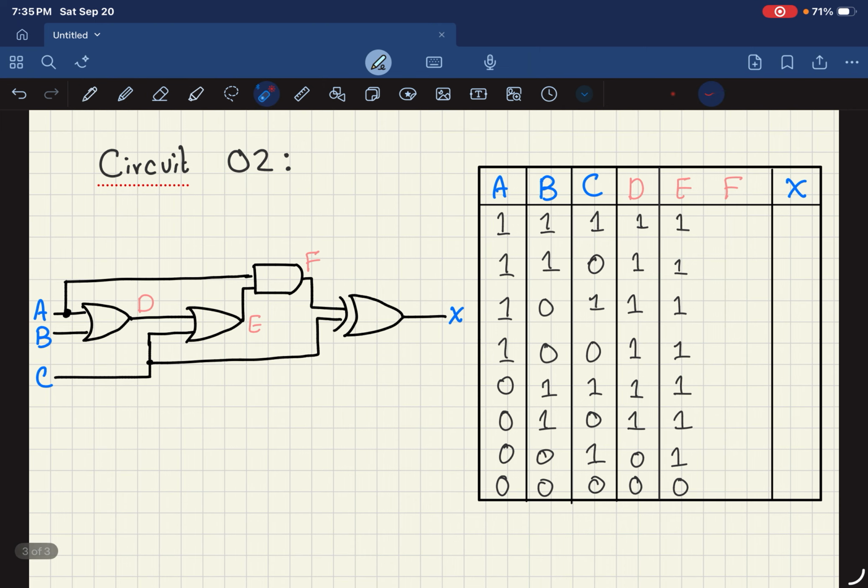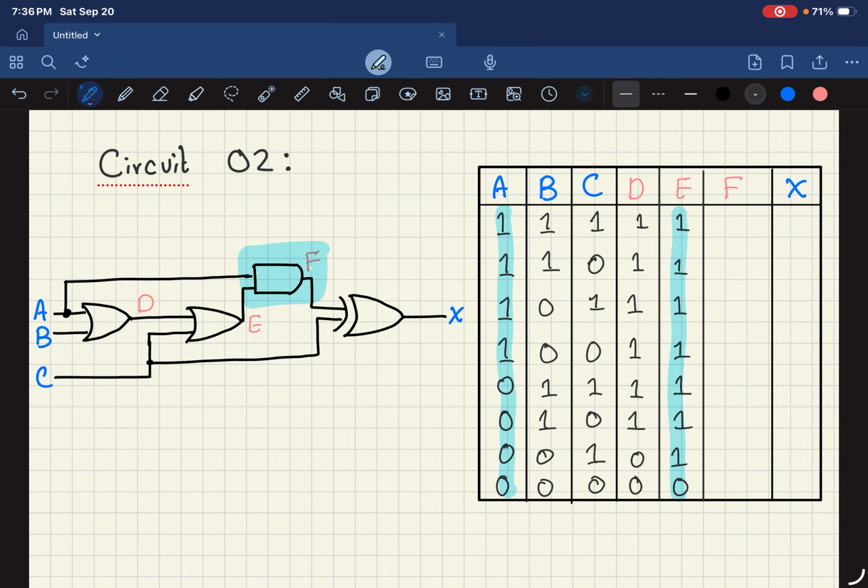Now we will move on to the next gate, which is F. Again let's focus on what inputs it has. This gate is the AND gate. One of its inputs is coming from A, and the other is coming from E. So we will highlight both those columns, A and E. Again, let me first draw up a line over here. So again we will focus on A and E, and remember the gate is AND.